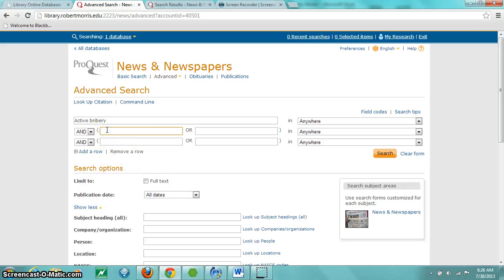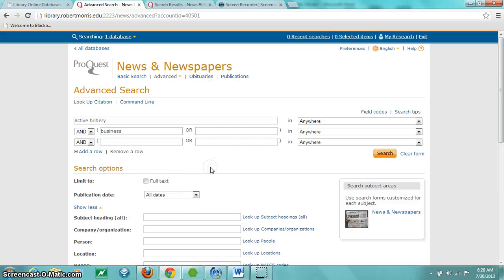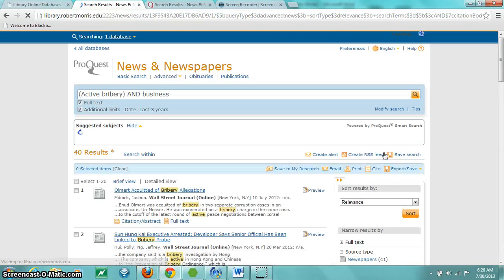And I want to make sure that we're focusing on business since this is a business ethics class. Notice you can do business to business, business and business, and so forth. The next thing that's really important is click on full text. You don't want to get any little short summaries that are teasers that sound really good and then you can't find the article. Another thing I like is the publication date. Depends upon your professor. We're looking for something current, so you can just choose last 3 years. So I've kind of got my search terms in place. Notice you can only do this with the advanced, and I'm going to click search.